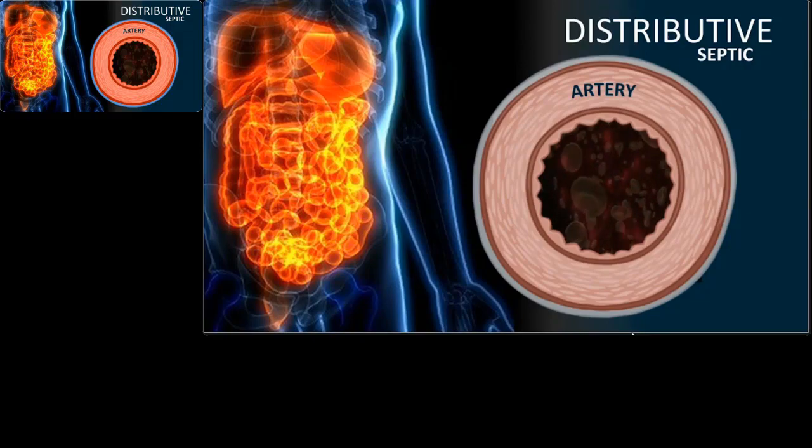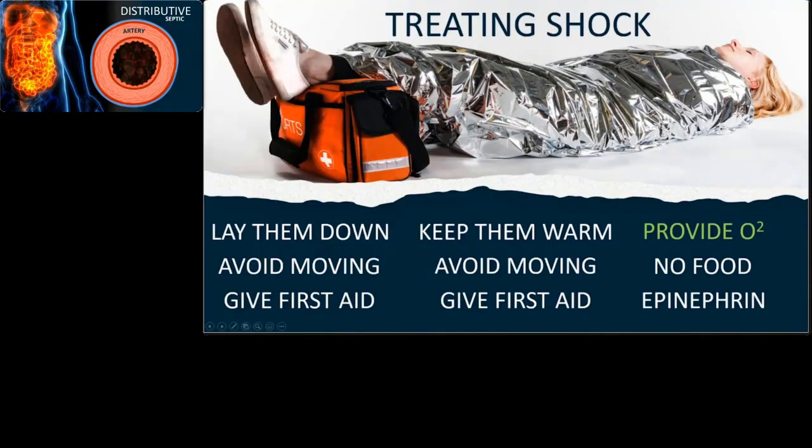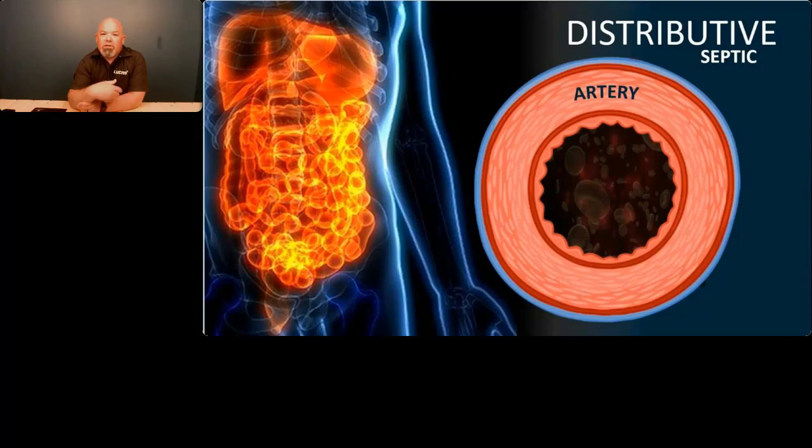As you saw in this little animation here, the lack of oxygen starts to cause those tissues to fail. An example of this would be, has anybody had appendicitis? If you have a ruptured appendix, you can get this thing called peritonitis. Just bad stuff in your body, right? The peritonitis can cause your body to become very septic, and you can go into septic shock from that. So again, lots of things cause us not to have the blood volume, the oxygenated blood that we need, and that hinders perfusion to our brain, organs, and things like that.